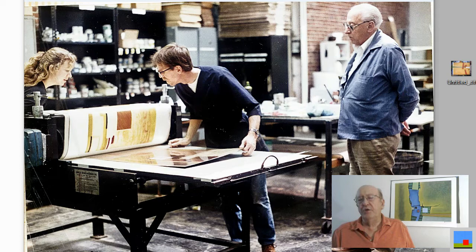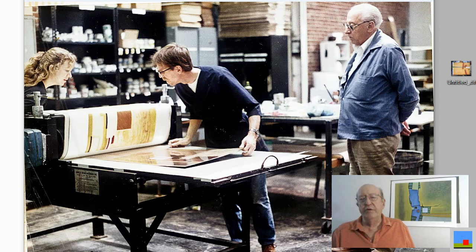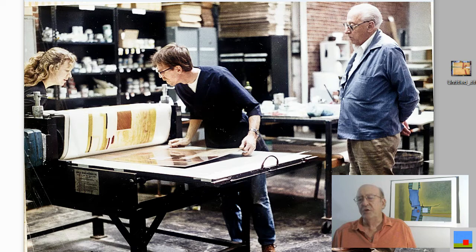I didn't mention that the prints are bigger than eight and a half by eleven or what they call tabloid size. In this case, the sheets are fairly large. Sometimes it can go up to 30 inches, 30 by 40 inches. So you can see that this is not the way prints are made on an everyday basis. I mean, you don't, to print a document, you don't take a sheet of paper, rub it on some mysterious material and then pull it off. And the next one and the next one, I mean, this is very automatic.